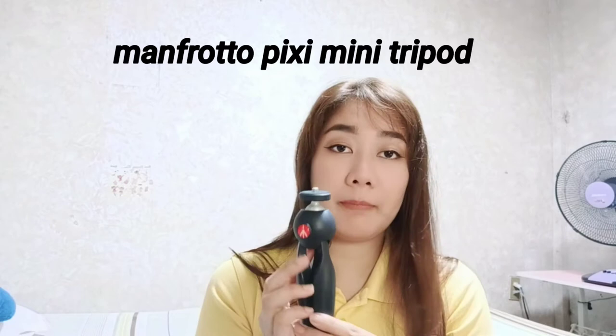So the full name of this product is the Manfrotto Pixi Mini Tripod. However, I got this one in black. Meron siyang white nito. Since for camera siya, magagamit ko pa siya sa future use kapag nakabili na ako ng camera. So, hoping within this year or early next year, makabili na ako ng camera for vlogging.